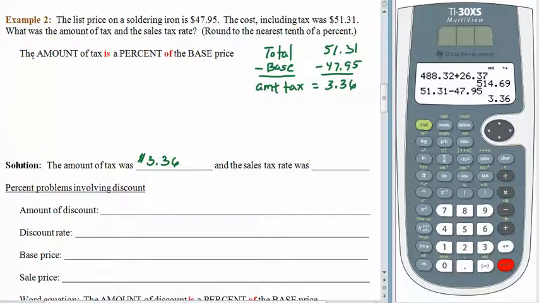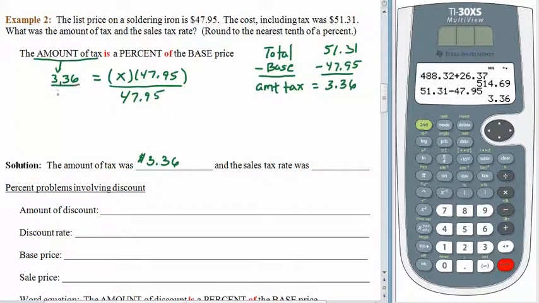And we can put that answer down here. But we can also put that answer up here. The amount of tax inside of our equation, $3.36, is a percent, which we don't know, of the base price. The base price is the price on the price tag. So here's where we have to be careful. The base price is not $51.31. Don't always choose the largest number. Really think about what the word base means and how you pay tax on the price tag value. The base price is $47.95. From here, solving the equation is easy. You know that we just need to divide both sides of the equation by $47.95.